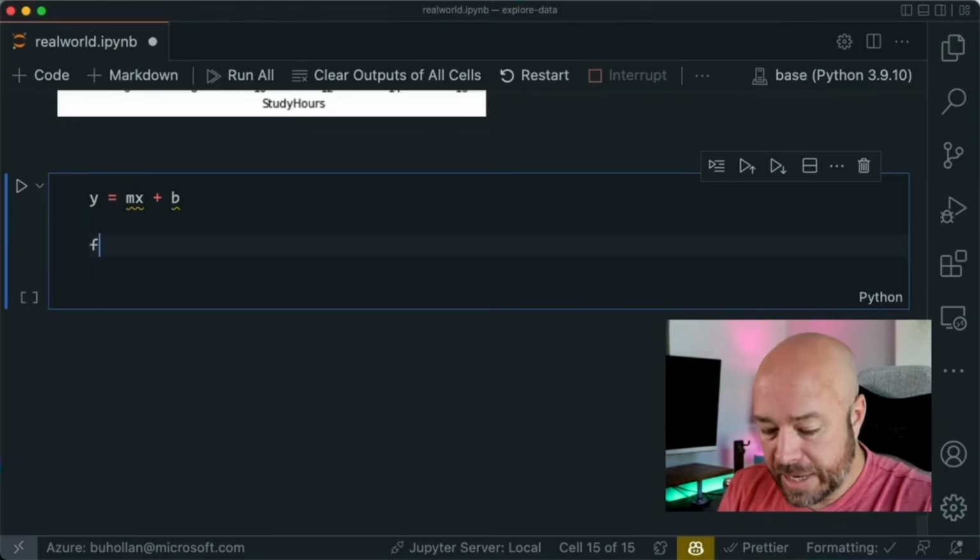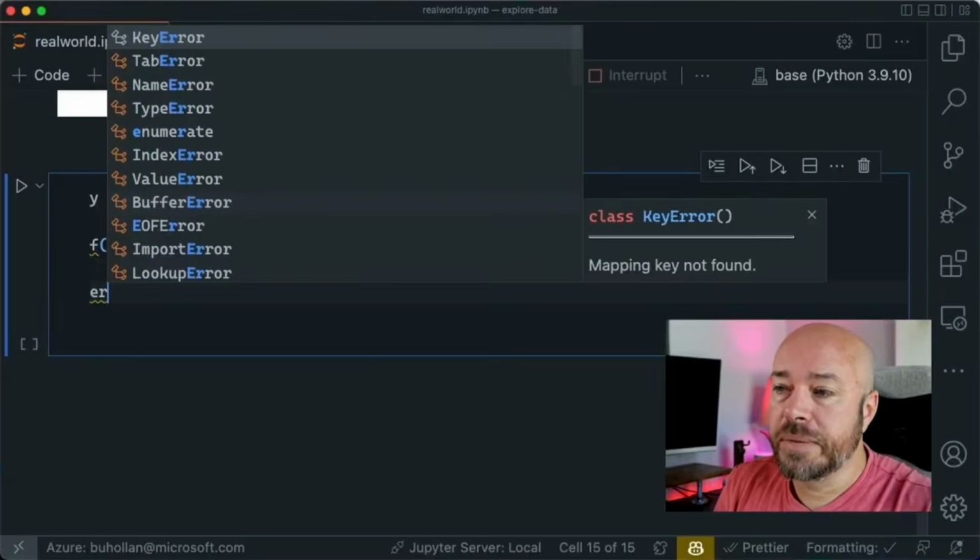If we have all those values, we can calculate a new y point for the line based on each of our x values. And we actually call that variable f(x) because it's going to be a function that we pass these values into. It's going to give us back a new position so that we can draw a line of best fit, or the line that's best fit for the points. We also have to deal with something called an error. And the error is the difference between the actual y value and the new y value that we calculated for the line, the regression line that we're going to draw.